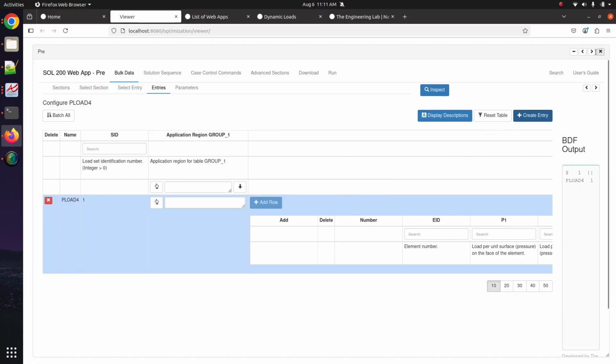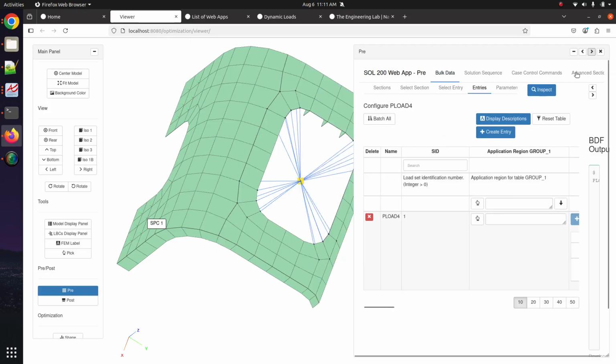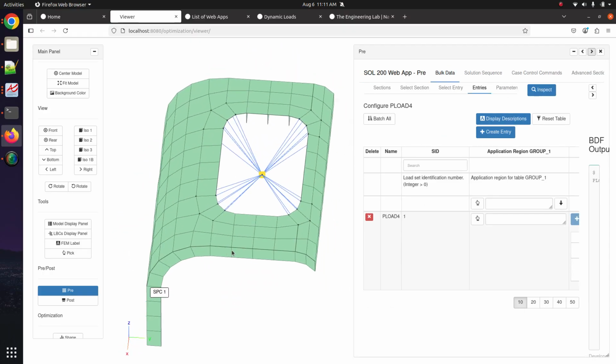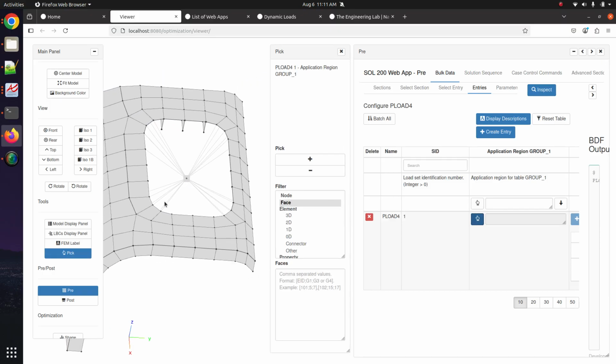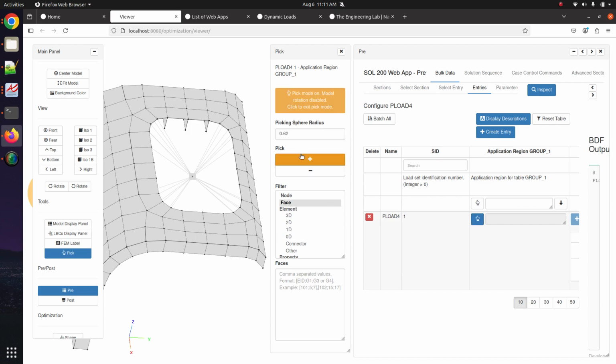Here in the far top right hand corner, click on the right arrow. Let's rotate the model a little, and click the pick icon. This is going to let us pick objects on the screen. You'll notice that when you click the plus icon to select element faces, the picking sphere is kind of big. Let's reduce the size of that to maybe 0.1. If this model was using units of millimeters, the pick sphere radius is also in millimeters. So right now this picking sphere has a radius of 0.1 millimeters, if you will.